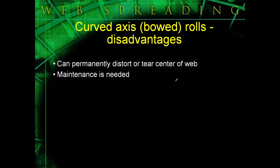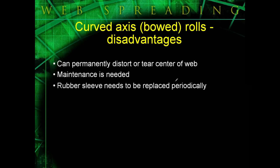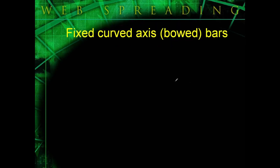The biggest disadvantage to bow rolls is the fact that they're bowed, and that the bow shape will deliver added tension to the center of your material, which can distort some webs. And they do require maintenance from time to time, and a lot of times the roll needs to be sent back to the manufacturer to be maintained. It's very difficult to fix bow rolls in the field. Part of that maintenance is the rubber sleeve, which does need to be replaced periodically, because it is dynamic, it is moving. As it rotates, not only does it move in the machine direction, but it also moves from side to side a bit.